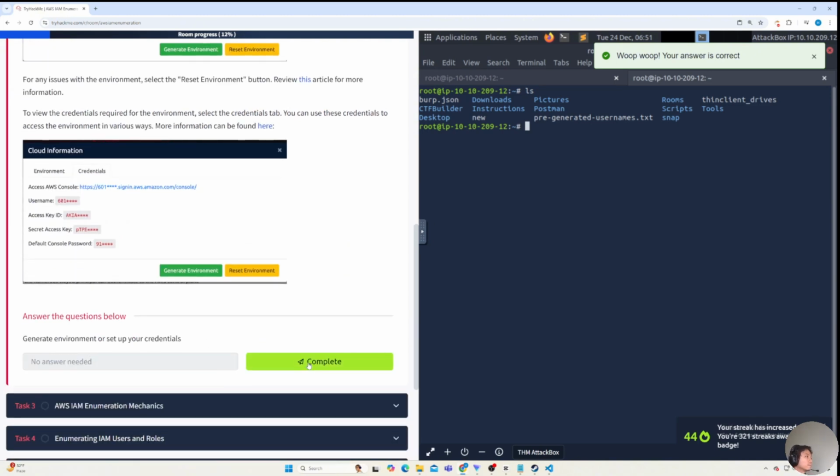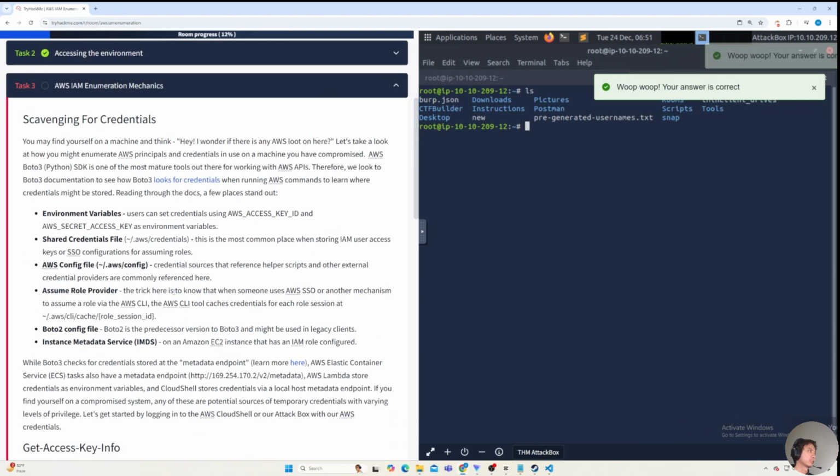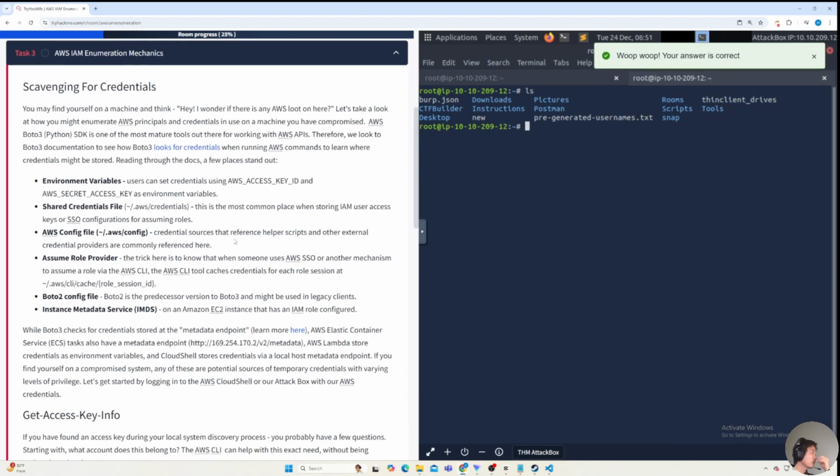Moving on, AWS IAM enumeration mechanics. Scavenging for credentials. You may find yourself in a machine and think, hey, I wonder if there's any AWS loot here. Let's take a look at how you might enumerate AWS principals and credentials in use on a machine you have compromised.